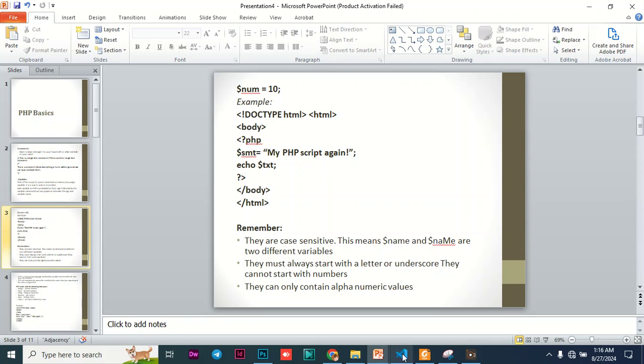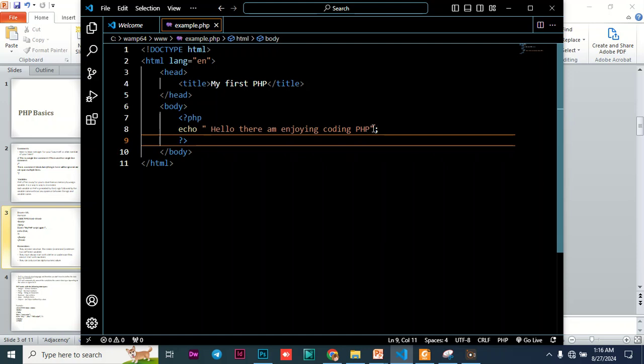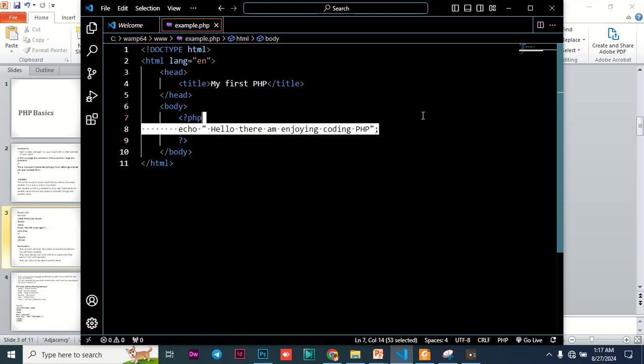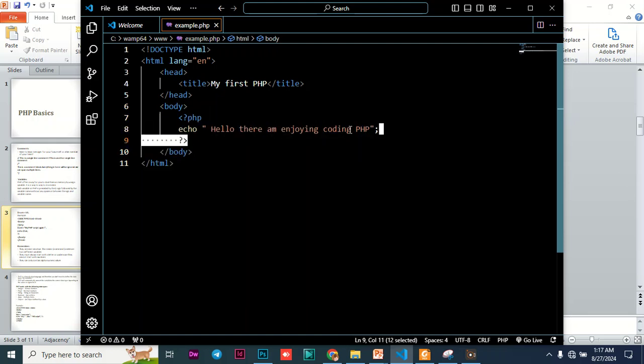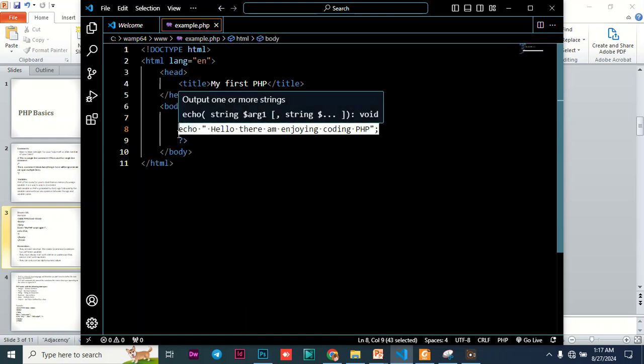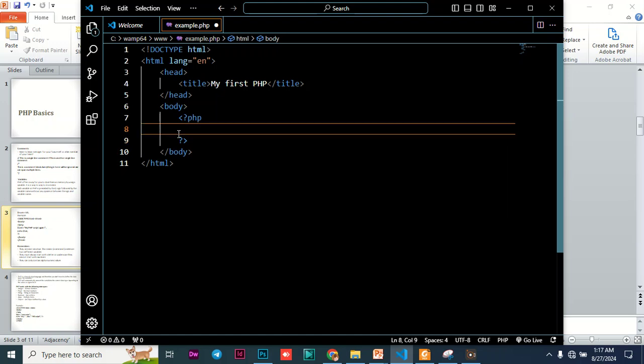So maybe you can write a very simple program here. Maybe if you missed my previous video, we created this file called example.php. So what I'm going to do is make some changes a little bit so that I can show you how this happens. I'm going to remove this part in my program. I want to remove this part of echo first, so that I can show you how to create that particular variable. Now when you are here, you just need to have the $ sign.